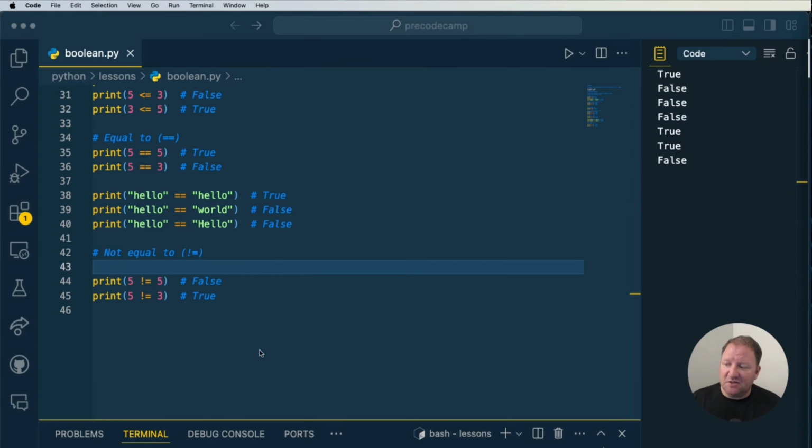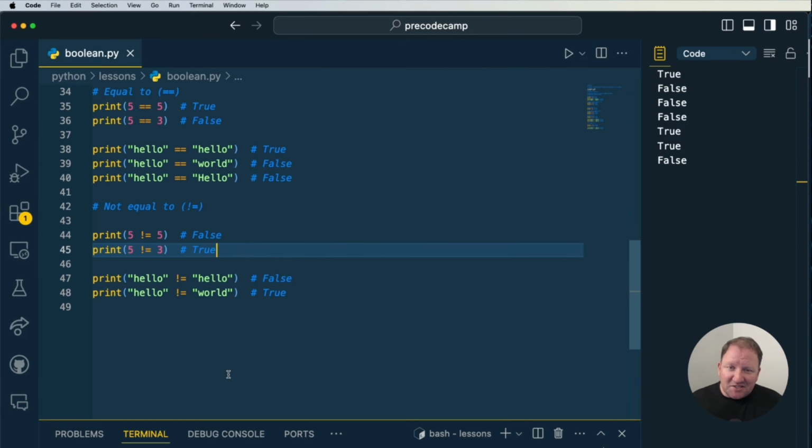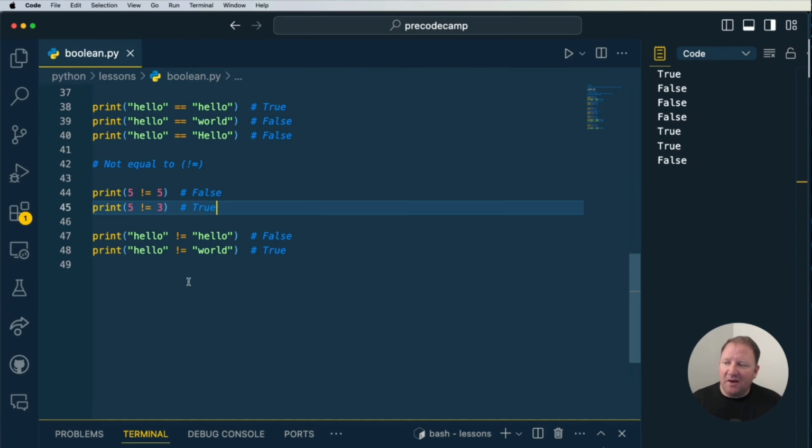So let's go ahead and take a look at it. And again, this may be a little confusing, but just try to read it out loud. Print hello, so all lowercase hello, is that not equal to all lowercase hello? Nope, they're equal. Same thing over here, hello, and then world, are those not equal? That is true. So again, the not equal seems to be always the confusing part when it comes to students when they're learning how to program with this.